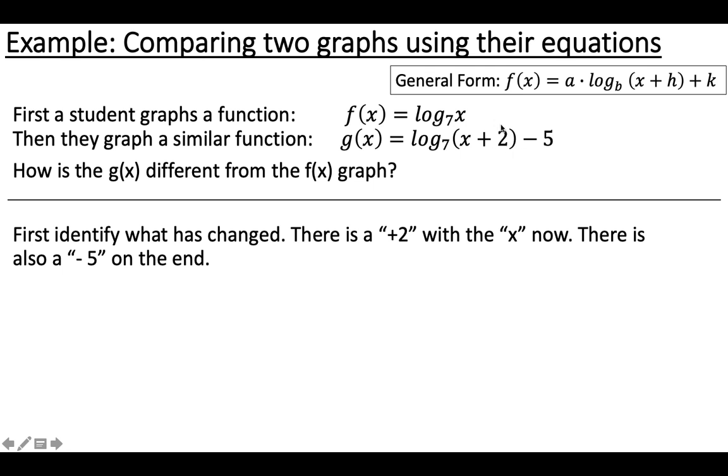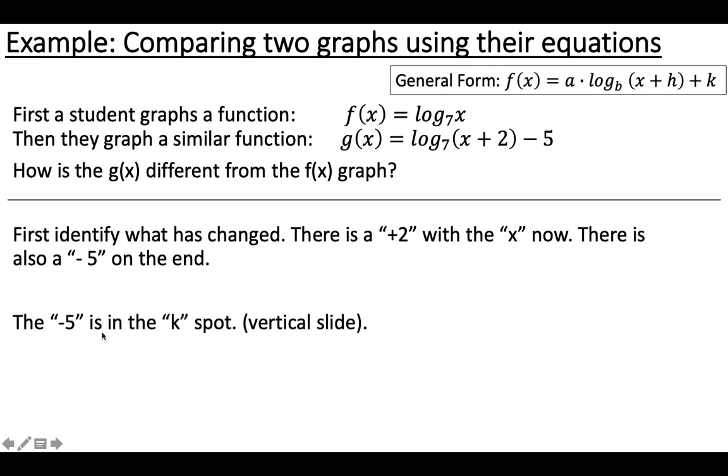You told me what's different about the equation. I don't want to know what's different about the equation. I want to know what's different about the graph. Okay, so you do need to know this stuff. You do need to see, oh, there's a plus 2 there, that's different, and there's a minus 5 now, that's different. Okay, good. We do need to recognize those, but we need to take it a step further.